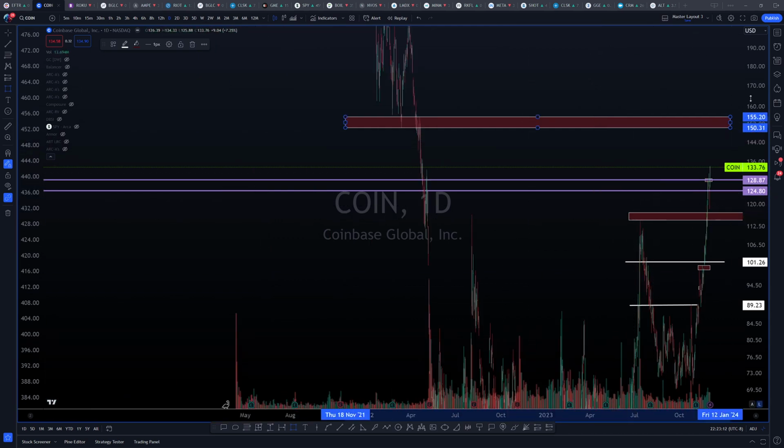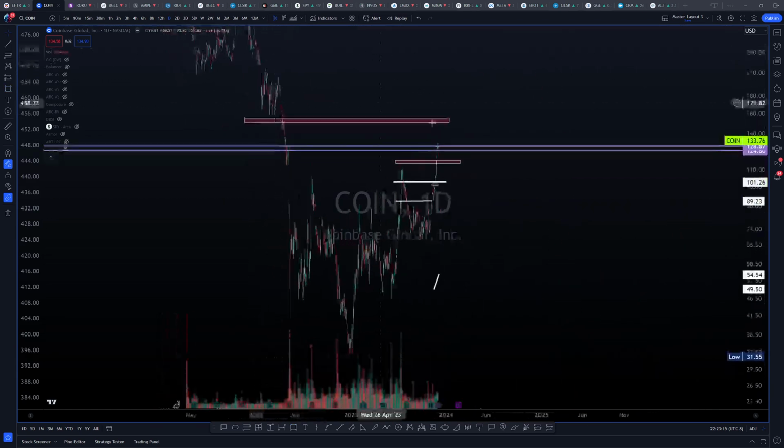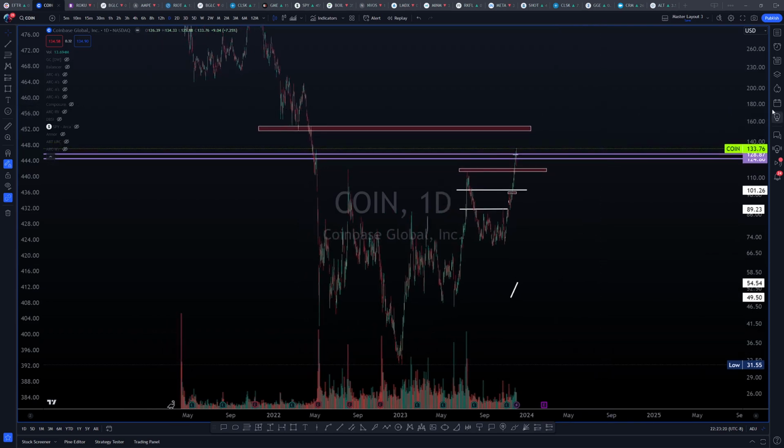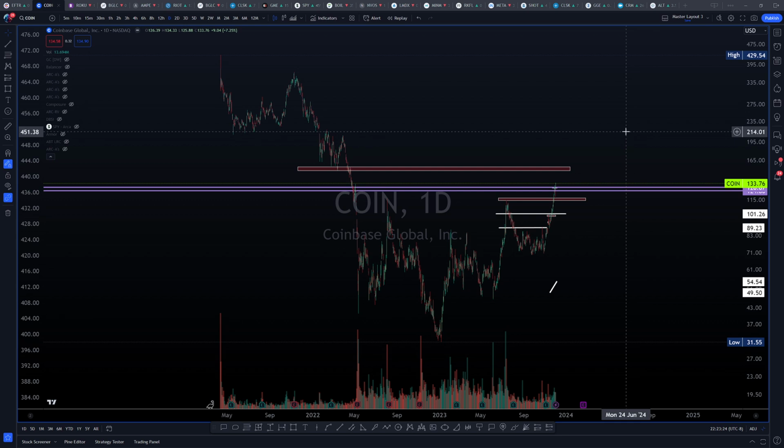But to tell you the truth, this is one macro reversal here, right here, right? This is a macro reversal, and I do believe that the asset has a lot more potential in the coming weeks and months as the crypto space repairs, right? So I'm actually observing an area that's around 208.62. I'm just going to go ahead and put it down like this, right?